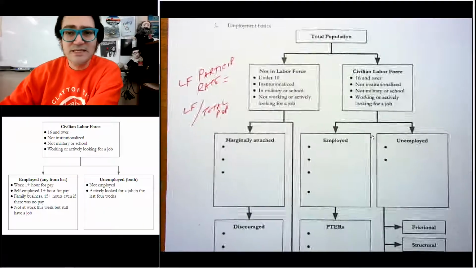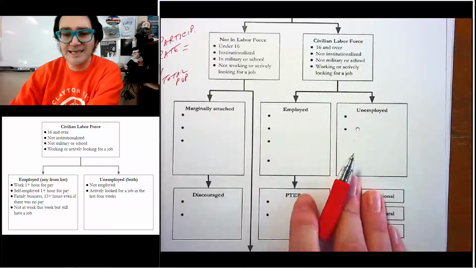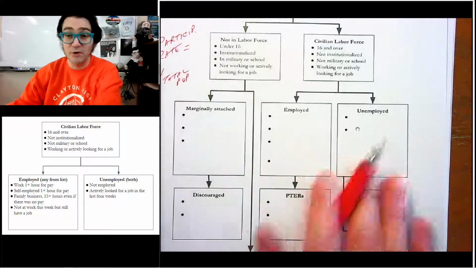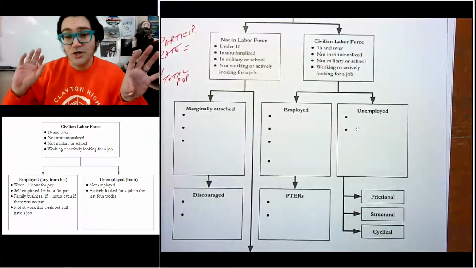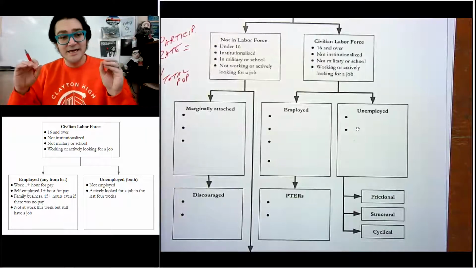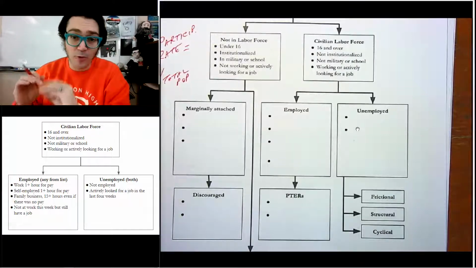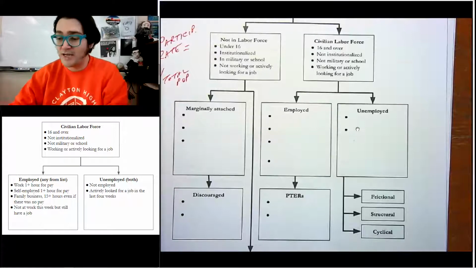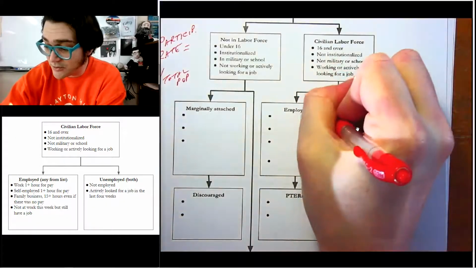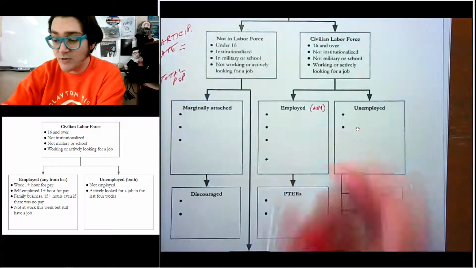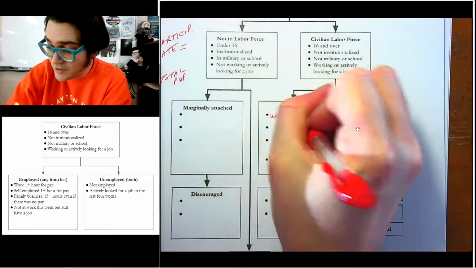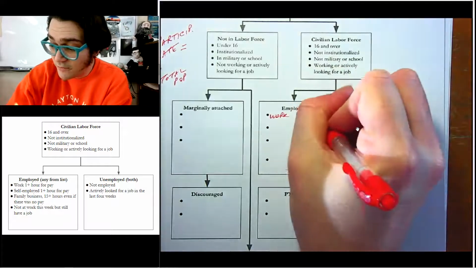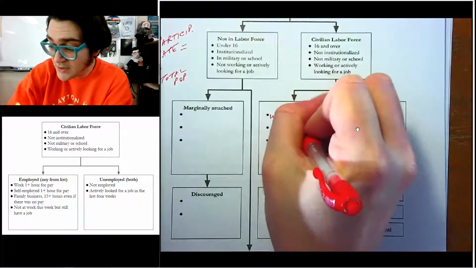Now, let's go into that civilian labor force a little bit and talk about the two groups within it. There are only two groups. If you're in the civilian labor force, you are either employed or you are unemployed. And actually, it's easiest to define employed first. So you are employed if you are any of these. So we're going to write any. And we're going to say if you worked 1 hour for pay in the last week.